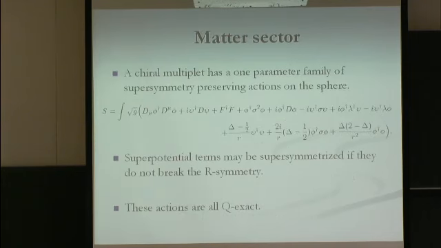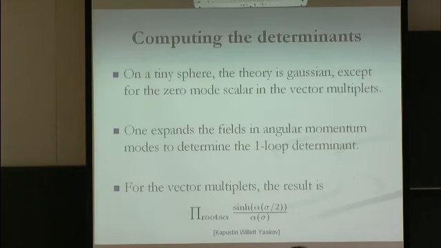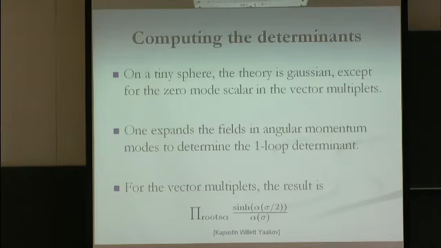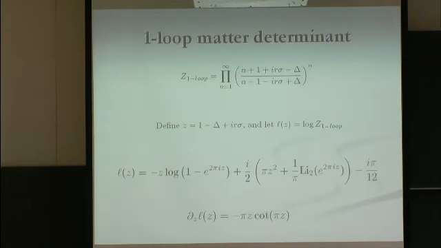And I think I mentioned this already, so I'll skip it. And then you compute one-loop determinants. For the vector multiplets, you get some measure like that, where this part is 1 over the Vandermonde measure you get from diagonalizing to the Cartan, and so it just cancels that one, and you end up with this sinh thing. And for the matter one-loop determinants, you get this infinite product, which you have to regulate in some way.